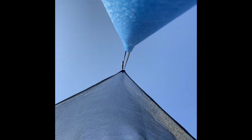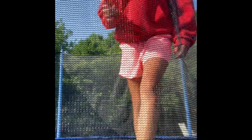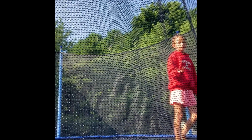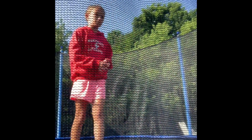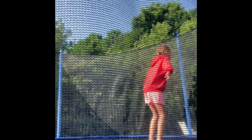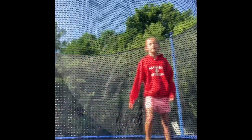This is how I do my backflip. I don't do it like this. I jump 3 times because I barely have any momentum when I do that strategy. So that's why I jump 3 times. See? Look at it. The 3 jumps help me because I don't have that much momentum, but I still have momentum to land it. 1, 2, 3. See?